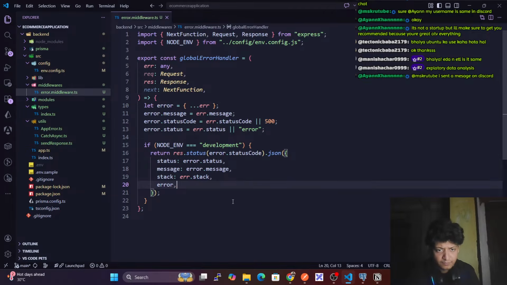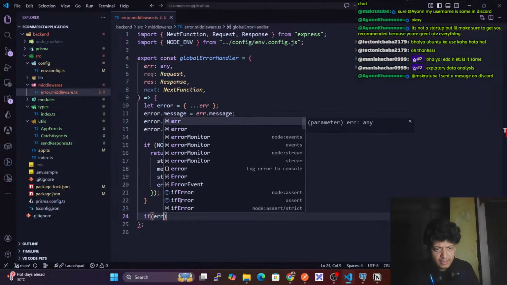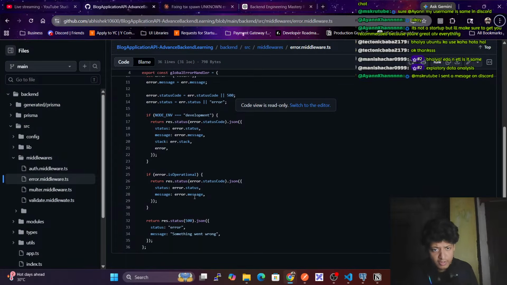Okay, and if it is not in development, we need to check if error.isOperational is true, then we are not going to show the stack.